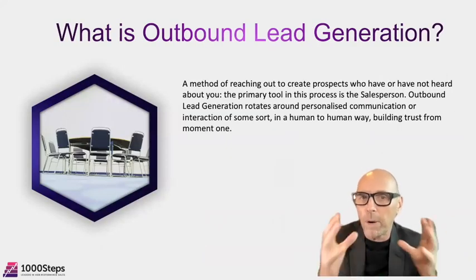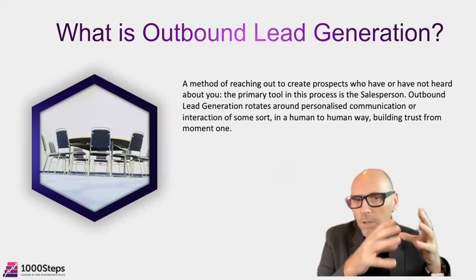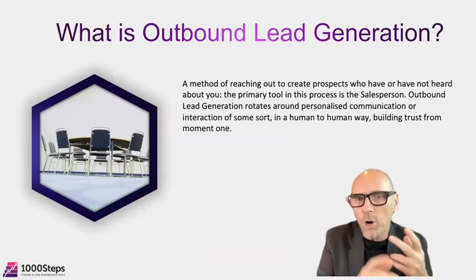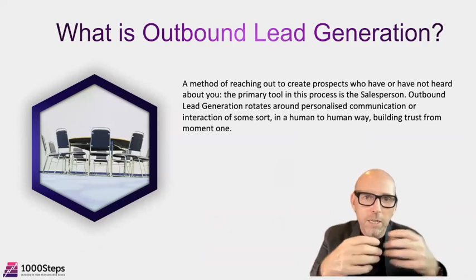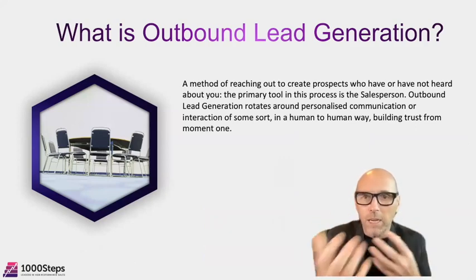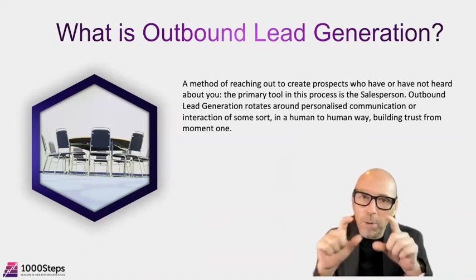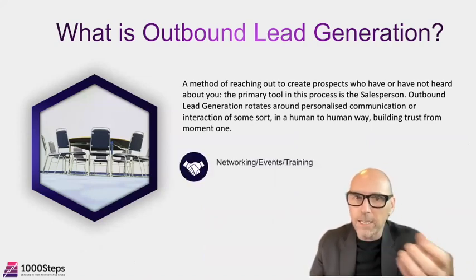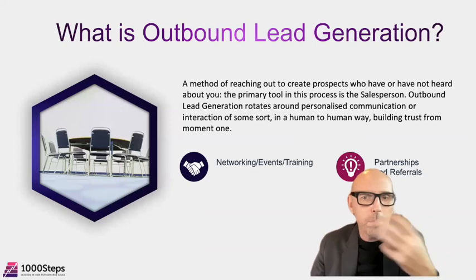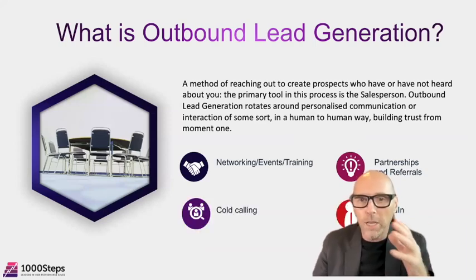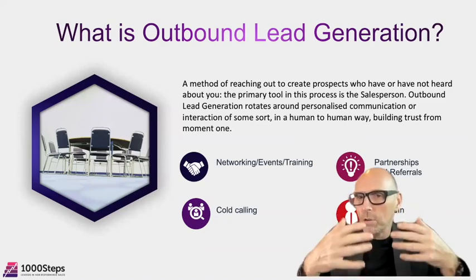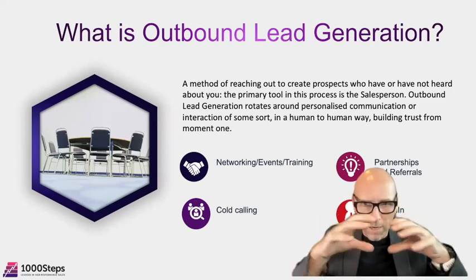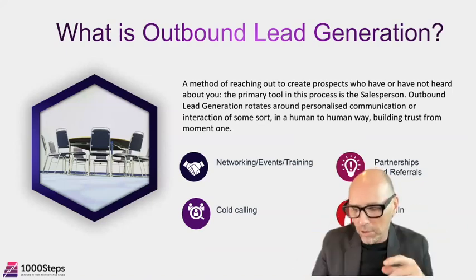So what's outbound lead generation? It's a method of reaching out to create prospects who have or have not heard about you. It doesn't really matter. The primary tool in this process is the salesperson. So it's about using the salesperson to interact with people and individuals. It rotates around personalized communication, and it's things like networking, events, training, partnerships, referrals, cold calling, and LinkedIn. These are all one-on-one pieces that encapsulate outbound lead generation as a concept.